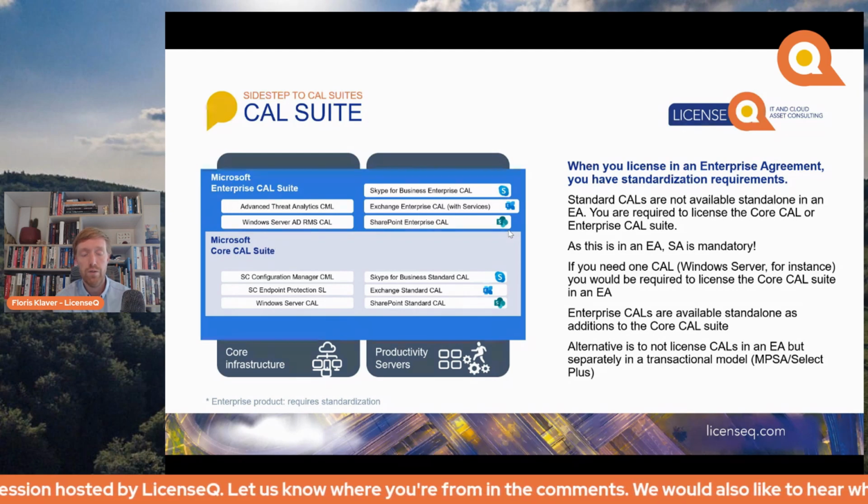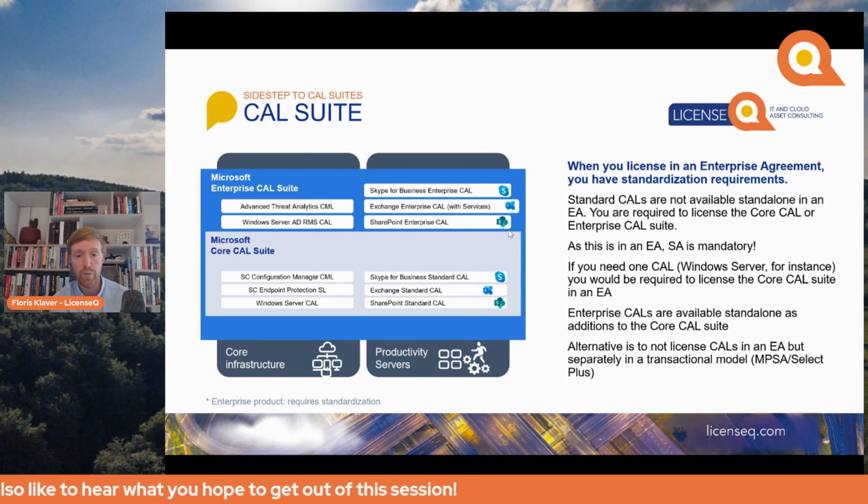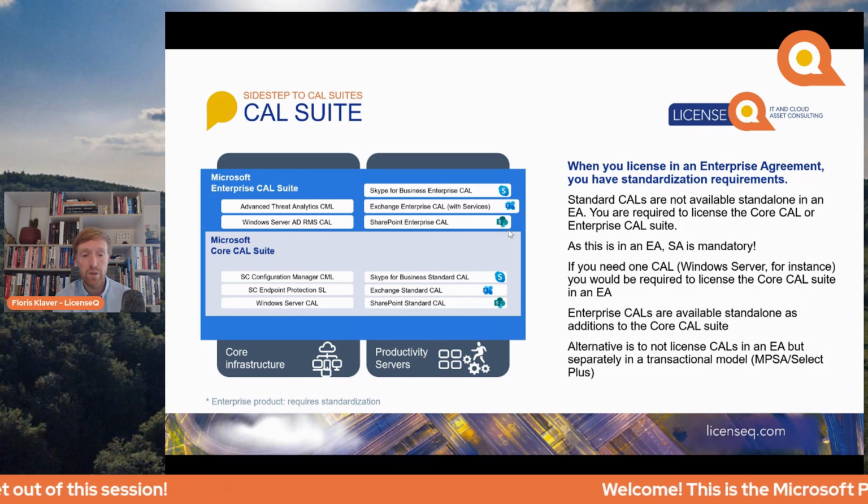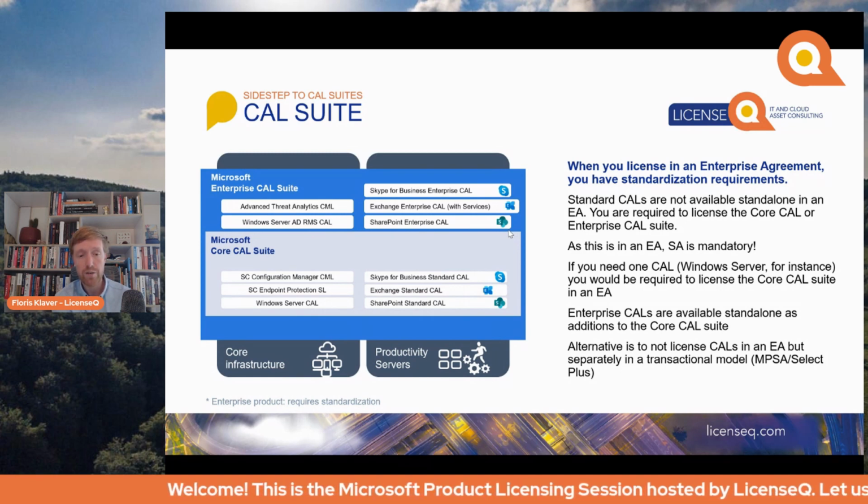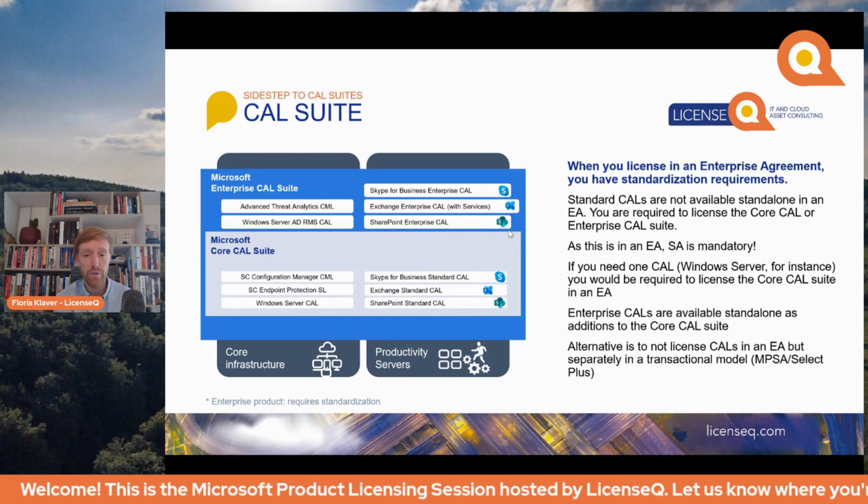The core suite is licensed by the standard editions of the CALs described earlier. The Enterprise CAL suite is licensed with the additional additive Enterprise Client Access Licenses. But there are also some other differences. So the core CAL suite is a suite of client access licenses that Microsoft deems important for any user within a large organization.